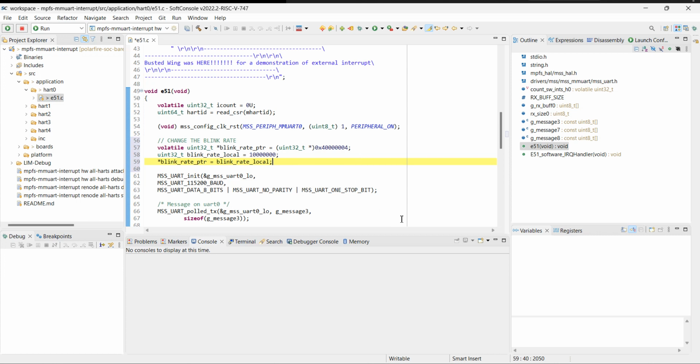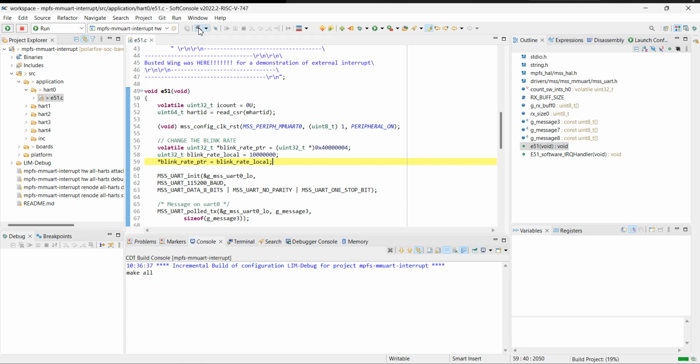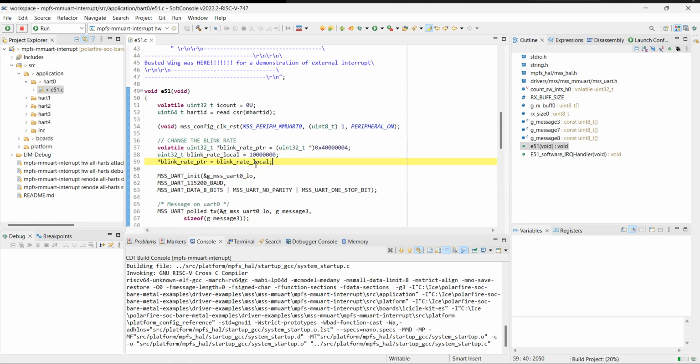All right, so let's see what happens when we do a Control S. That saves the code. Now we're going to go to the hammer to build the LIM debug. And we're going to left click on the hammer. It's running.